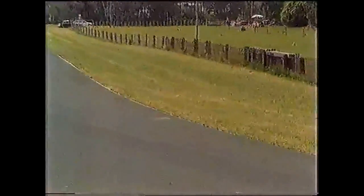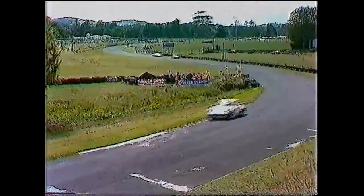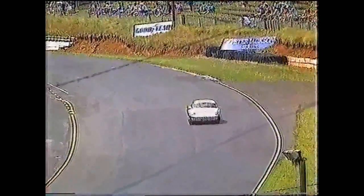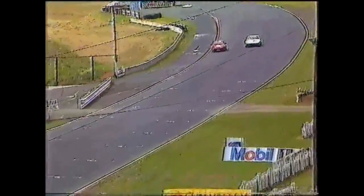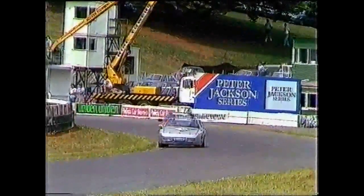The gap between first and second hasn't changed. That's it there. Williams in the 930 and Pilkington in the 911 behind him, with the 944 turbo of Graham Cameron breathing right down his neck. And will he have a go this time as he comes down the straight? He's desperately trying to do it, but the man who gets the line into Champion will be the inside. Cameron's gone right around the outside and he's done it. Cameron's car is definitely better under brakes. It's more stable, and he seems to be able to just leave it another 5 or 6 yards later, and that's how he's got past.